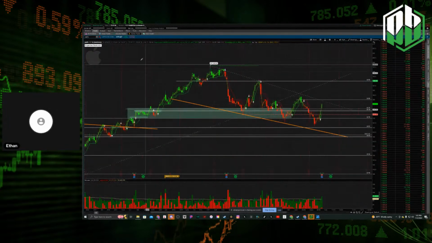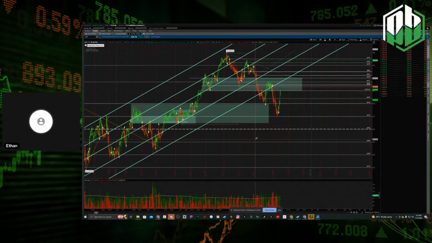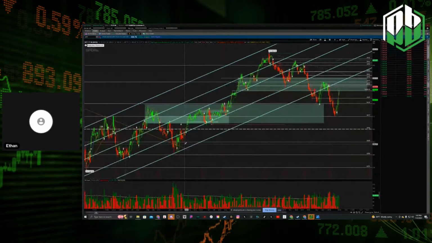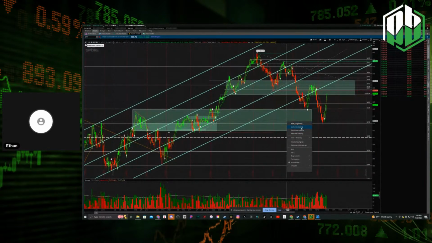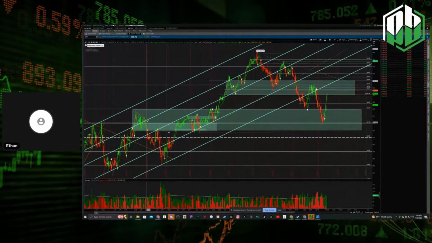I think my zones on SPY are going to be a little bit better for you guys to see. Like I said, support and resistance is not always just a specific price. Sometimes it's an area. I don't use zones a whole lot, but when I do, they tend to work pretty nicely. Let me scoot this zone out a little further so you see why I have it. Price came up in this zone, chopped around, fell out of it, went back up in it, chopped around, and actually broke out of it. So the top and bottom of a zone are also support and resistance, right? These levels still mean something.